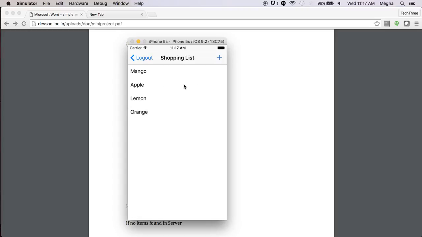Now the next part we have to do: once I click it, I need to take the same values to the add view controller, and let the user edit or handle the delete callback so that the item gets deleted. This particular view controller is also going to make one more web service call to delete it.